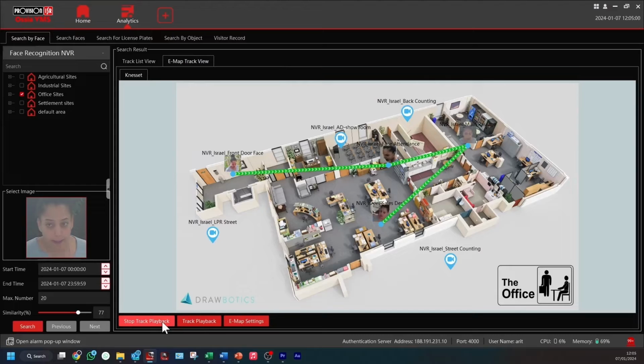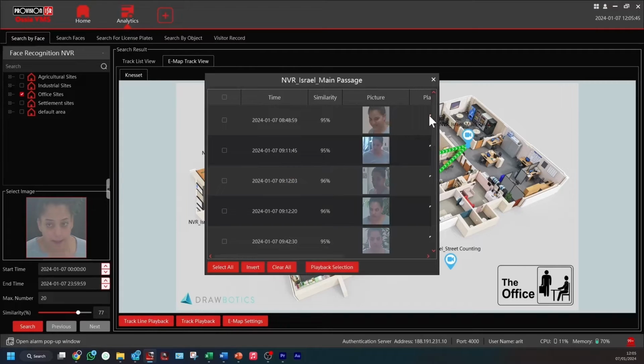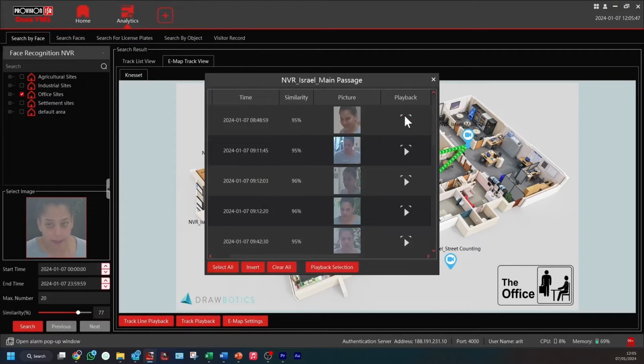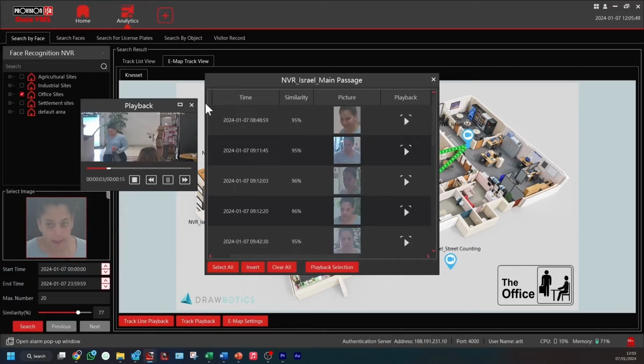Clicking Track Playback initiates chronological playback of all events. Observe the snap time details and similarity match percentage results.